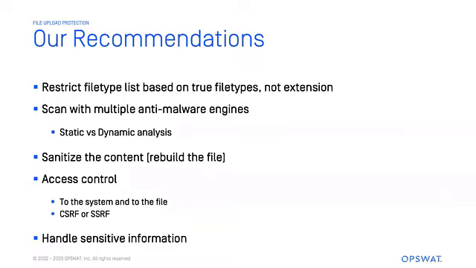Sure, I'd love to. Restricting the file types based on the true file types, but not the extension, is a little bit trickier than it might sound. I'll get to that in just a bit. But if you look at things like JavaScript, if the anti-malware products didn't look at .txt the same way they look at JavaScript, then it's a simple way to get a malicious script into an environment, then other programs, malicious programs, can just change the extension. So it actually gets a little bit more complex than looking at file headers and end of file markers, which I'll get to in just a moment.